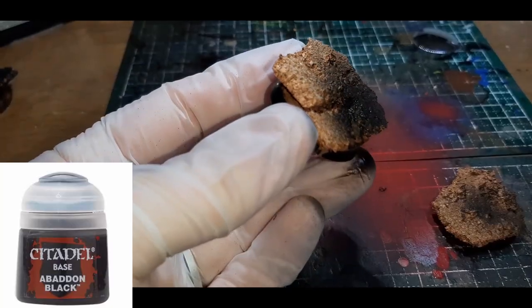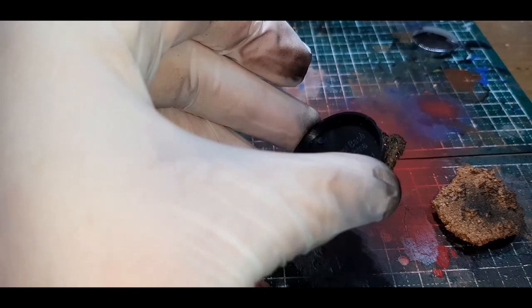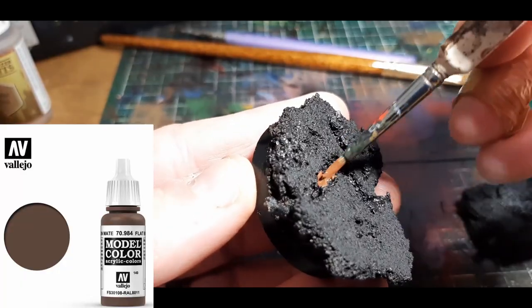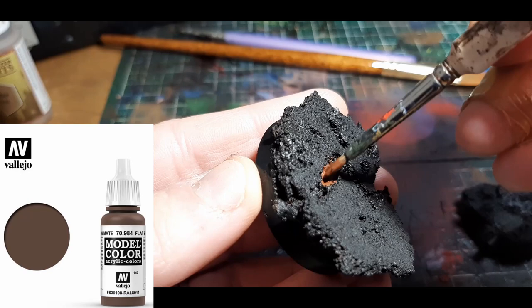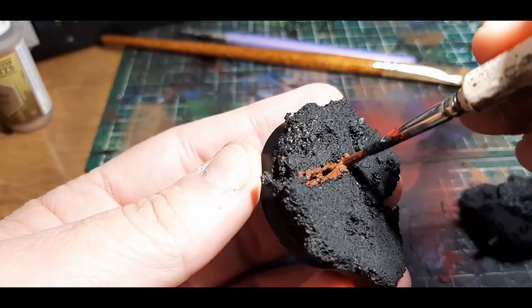With the bases dry, I've given them an undercoat of Abaddon Black from Citadel through an airbrush. For the first coat of brown for the dirt, I've gone with flat brown from Vallejo, and I've put this on with two thin coats with a little water.